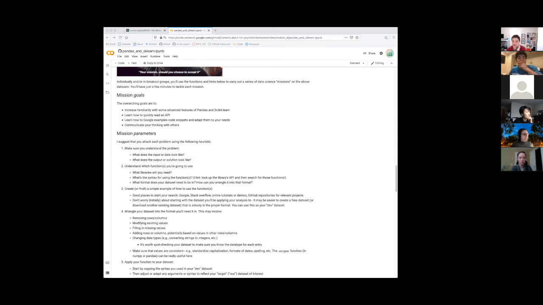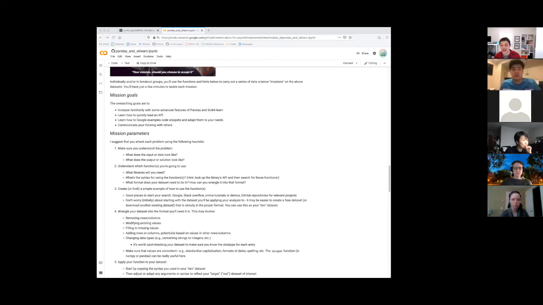Then we can converge as a group and tell the class what you did and how you got things to work, or where things went horribly wrong. We can keep doing that until we run out of class time or it stops seeming useful. I'm also happy to do one mission together as a class to get us started if you want, or we can just go right into breakout rooms.